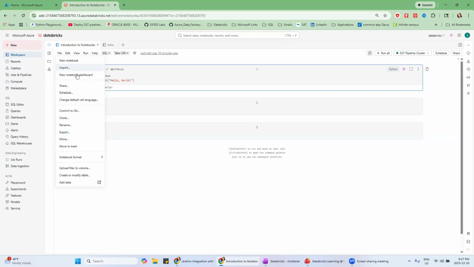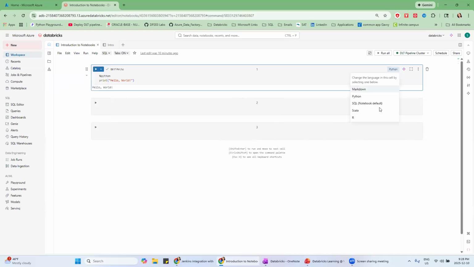Someone was asking about VS Code, so you can import the notebooks from there as well. If you have already created them, working in Python on Jupyter notebooks or anywhere. This is actually a Jupyter notebook, or close to that. So you can create, share, schedule, or change your default cell language from here, which I already mentioned.